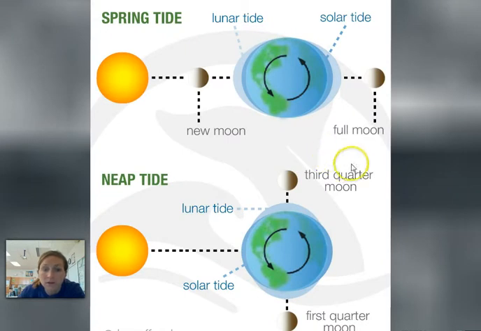And we can take a closer look. There are 2 types of tides. We have spring tides, and they occur, let me show you, when the moon and the sun are parallel to each other, so they're in a straight line. And a neap tide would then occur when the moon and the sun are perpendicular to each other. And you can see how this happens twice, depending on where the moon is. And it also happens twice with the spring tide if the moon is in between the sun and the Earth, or outside the Earth but still in line with both of them.